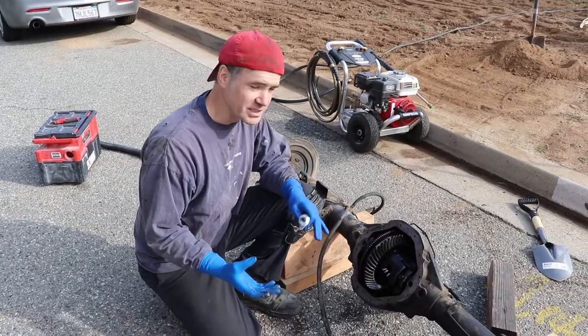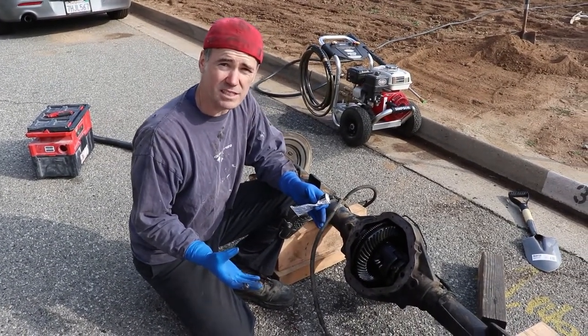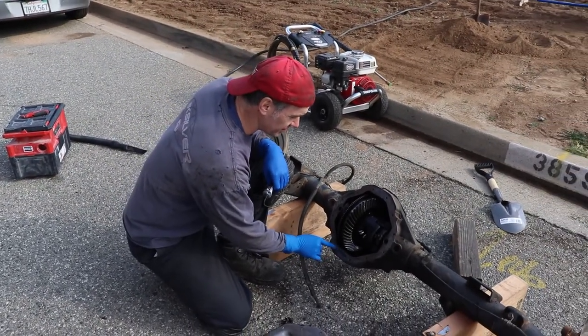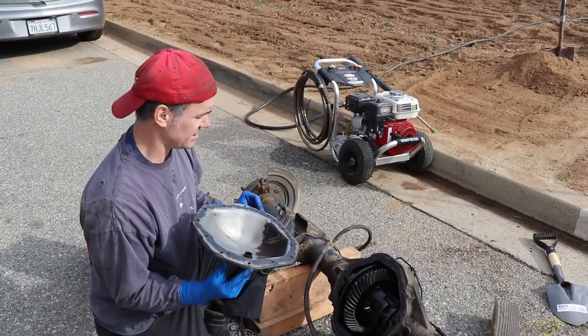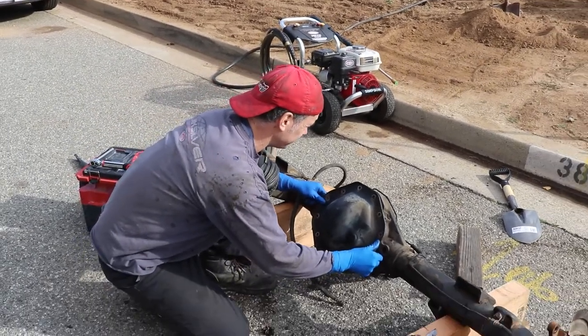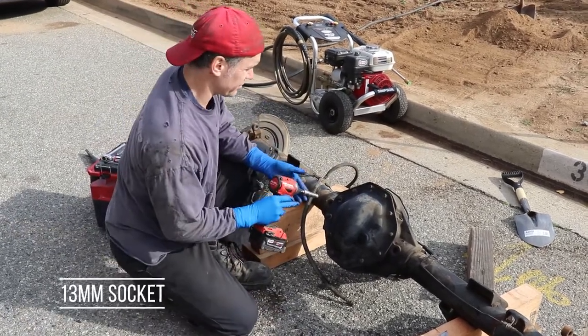All right, so turns out we don't have the right gasket. None of the stores locally have the gasket, so we're just gonna use RTV and put a bead around both pieces and then seal it up. I'll show you guys the torque sequence. Okay, we got both sides lubed up. So we're just gonna put it on. Okay, we're just gonna snug them all up. Get your 13 out again.